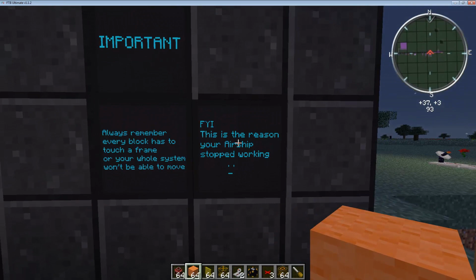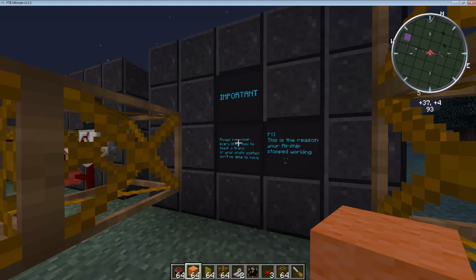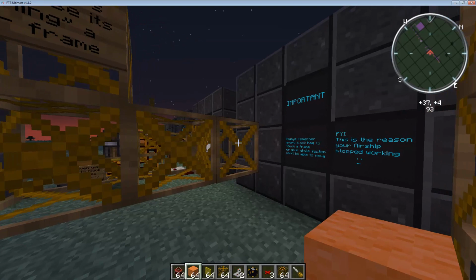Okay? This is why. The frame motor will have power, the redstone signals will be working, but the frame motor will not turn because something is in the way. Now, if we look at this setup, it's kind of a simple little setup, just a bunch of frames here.